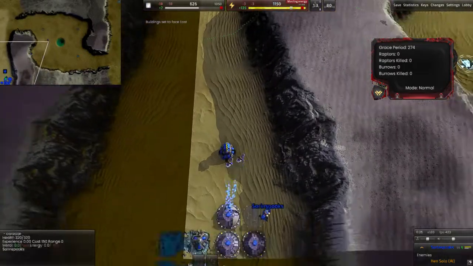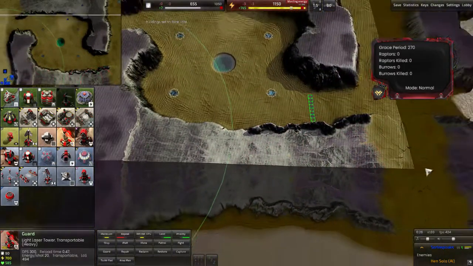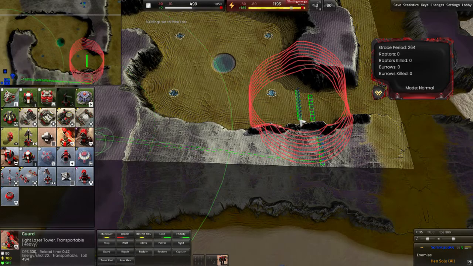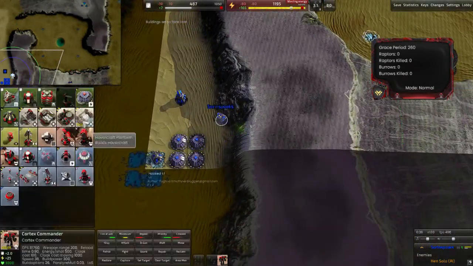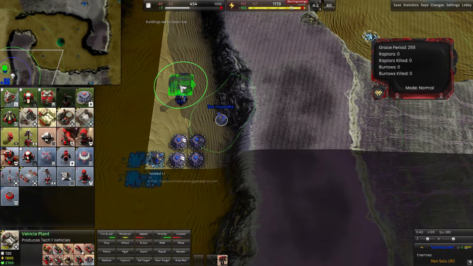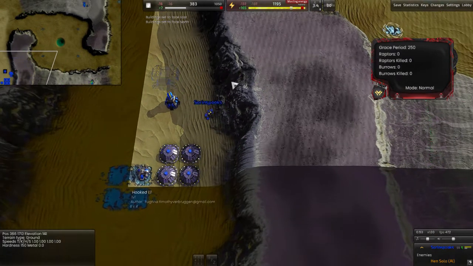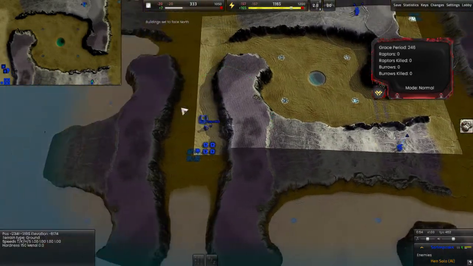Okay, so since they're going to be all over here, we're going to make a line of these light laser towers so that we can defend against what's going to come. And we're going to give ourselves a little bit of a, I won't say boost, but we're going to do that.